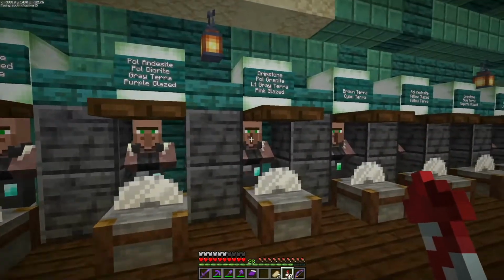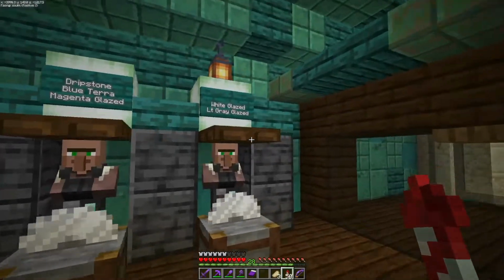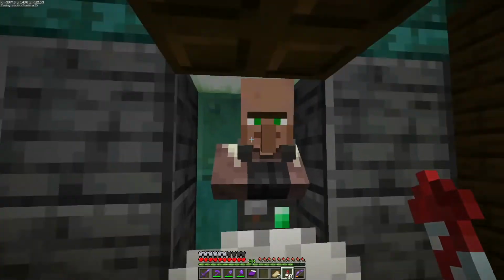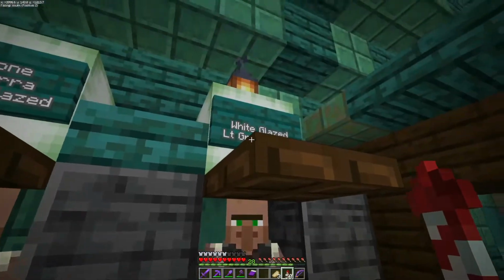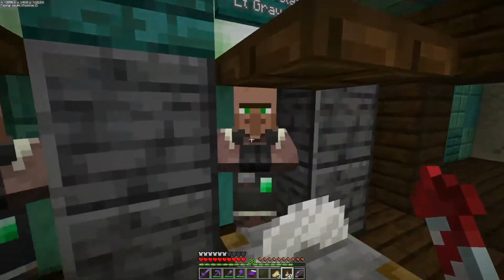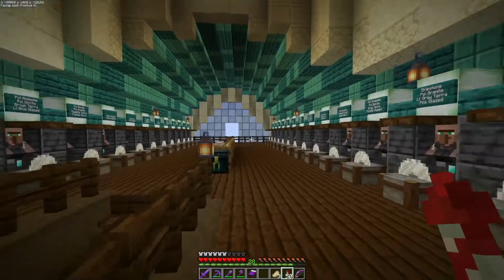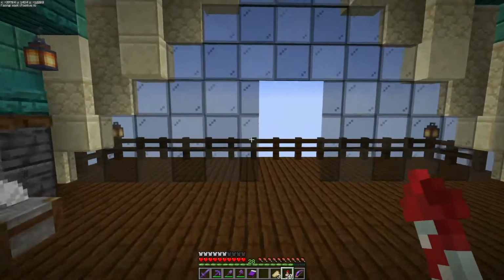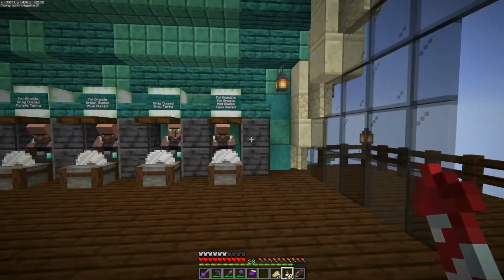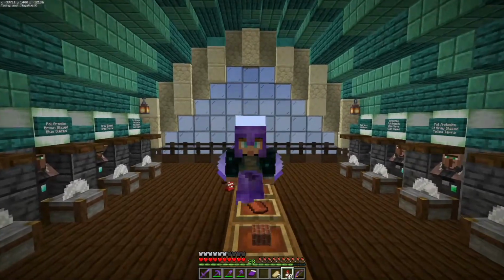So if I need polished andesite, I can just run around and trade with anybody that has polished andesite fairly easily. I then used my bread villagers from here that are down below, and it only took me 2 to finally get white glazed, which was the last terracotta I needed. So now I have all 32 terracottas out of the 33, because you can't get regular terracotta from these villagers. So that's perfect, because I actually need some terracotta for today's episode.